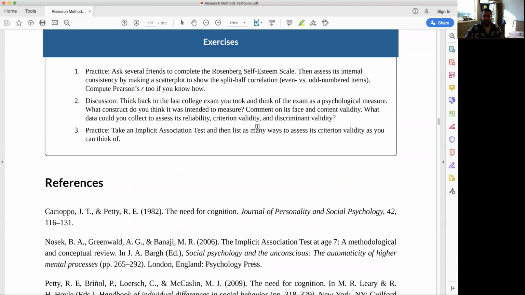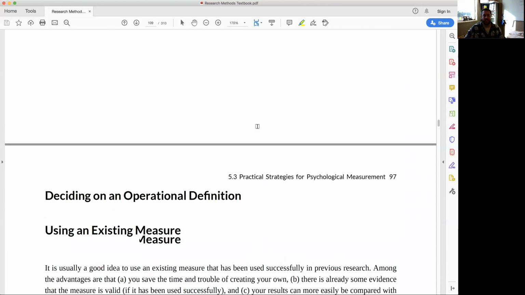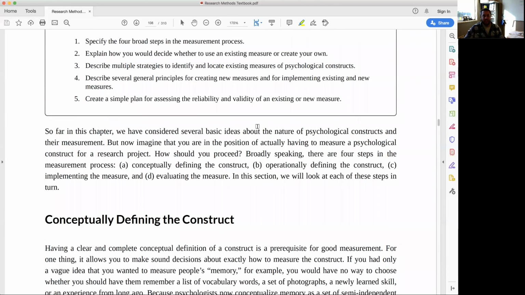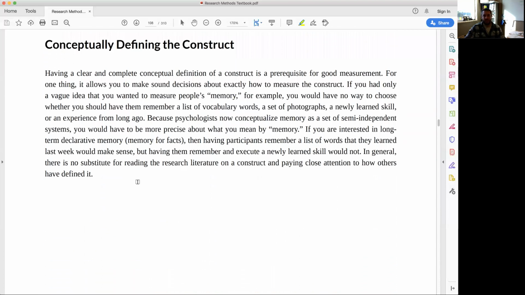Right, and then the last section is the application side of things. So again, nothing highlighted in this section because this is kind of like, how do you actually incorporate this stuff? And ultimately, though, I do want to just talk a little bit for ideas of research proposal. So defining a construct, figuring out what it is that you want to look at and how do you narrow it down, right? An example of memory, great. It's a great concept in psychology. But what do you want to do with it? How are you going to study it, right?